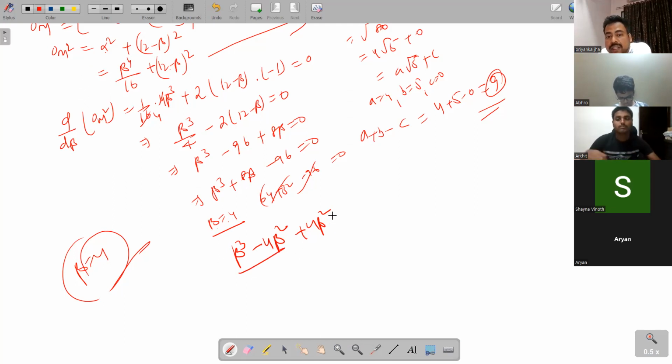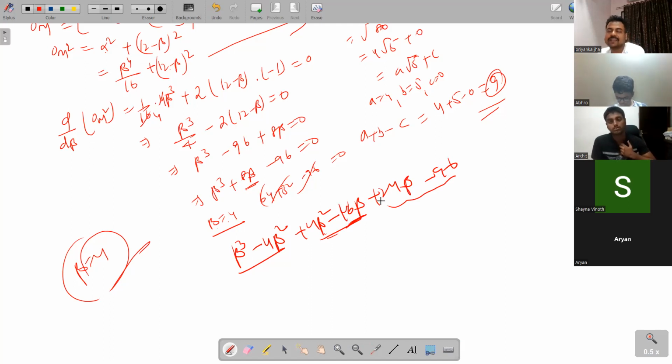Now, what should be the next term so that if I take common, then I will get beta minus 4 again? Because this is 4 and beta squared, here it should be beta only. So I have to take 4 into beta out, so there should be minus 16 beta. Then only we'll get beta minus 4. Now we know that we have plus 8 beta, but here it is minus 16 beta, so we have to balance it by adding 24 beta. Now put 96. So from here also, if you take 24 common, you will get beta minus 4. That's all. Understood?